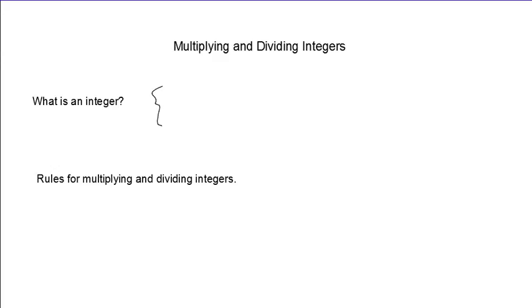So what an integer is, it's a number that is in the following set. First, we have our whole numbers, which we are used to working with. So 0 and 1 and 2 and 3 and 4 and 5 and 6. And you can list forever and ever, but instead of doing that, we write 3 dots. That's called an ellipsis. And what it means is to keep following the same pattern.